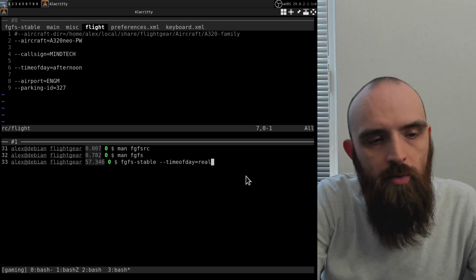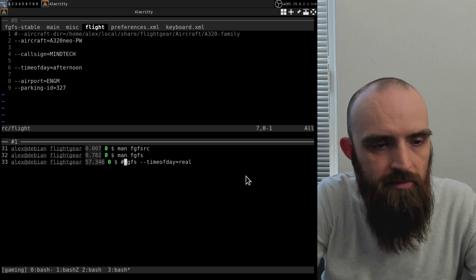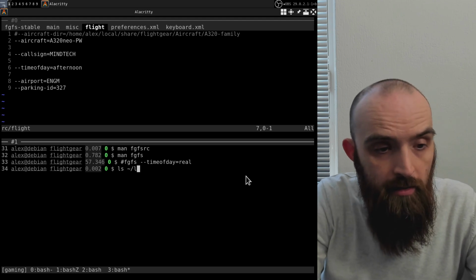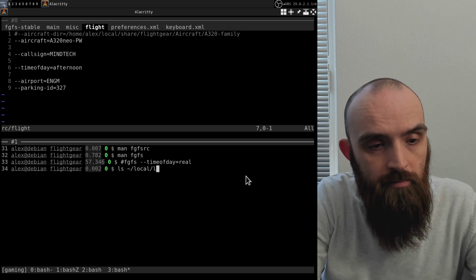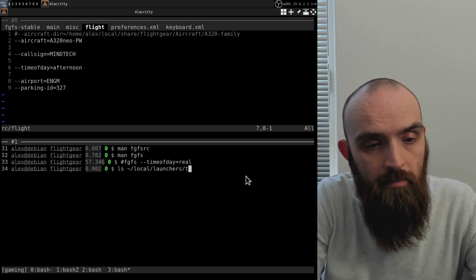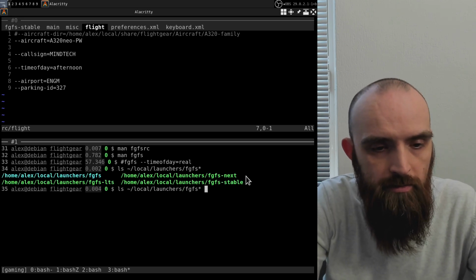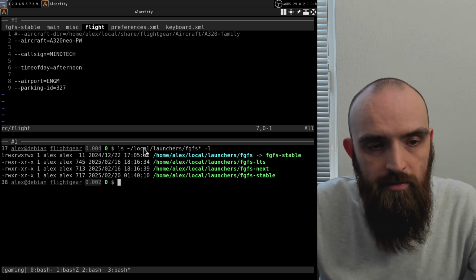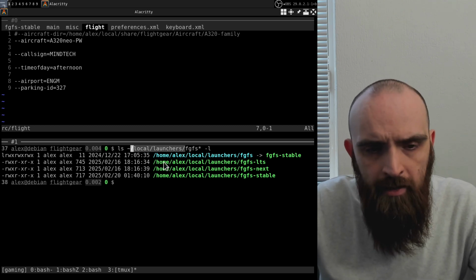And just one small thing to add, I don't actually type FGFS-stable, I just type FGFS, and the reason for that is because I have created a symbolic link called FGFS which links to FGFS-stable. Here is the folder where all of these scripts live, and this folder is on my path.